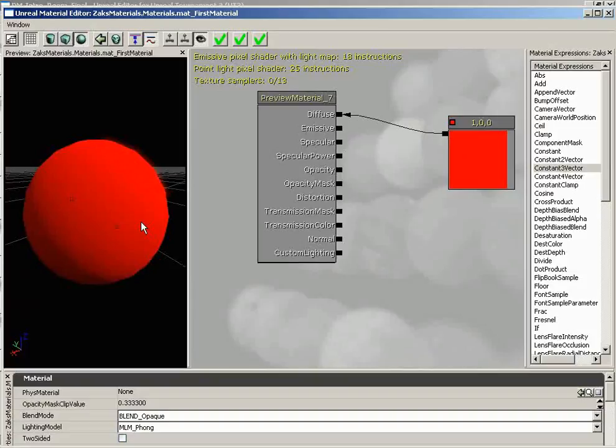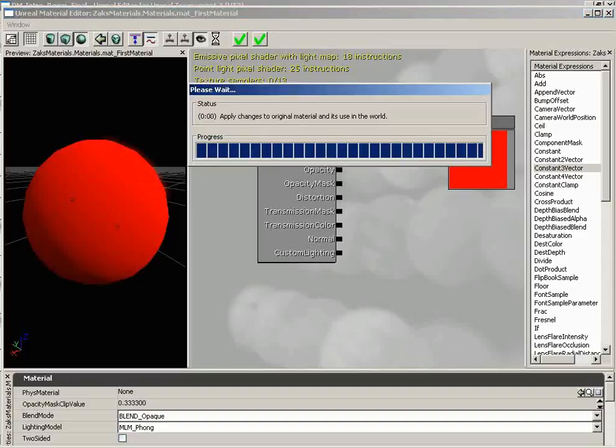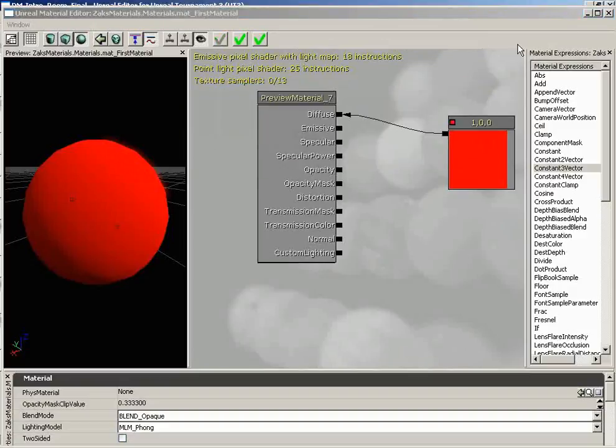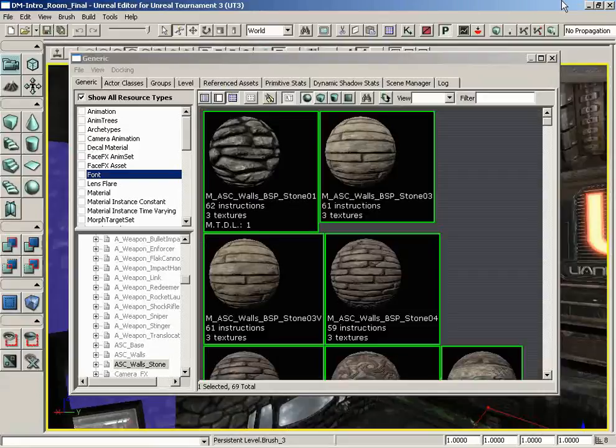So what we need to do now is save the changes we have made to this material. When it first opened up, it had nothing connected to it. It was black on black. And anything we change from here on out needs to be saved. We can save this by clicking on the Apply Changes to Material button up here at the top. It's the first of the 3 check boxes. Even though they all look alike, you want the one on the far left. We'll click on that. Give it just a moment to save, and then we can close out of the material editor. We're actually done with it now.